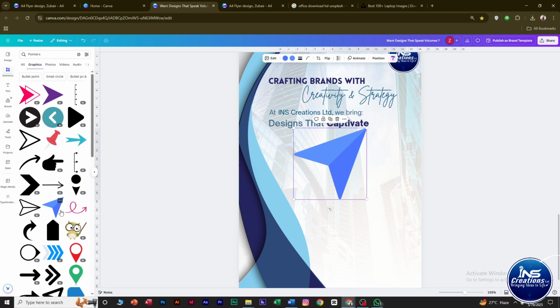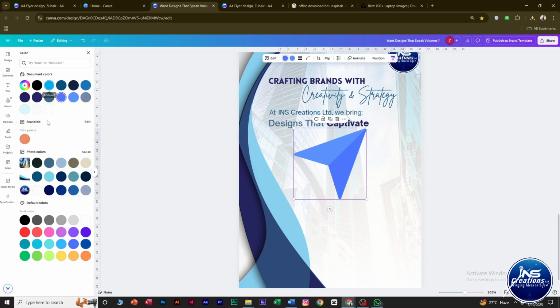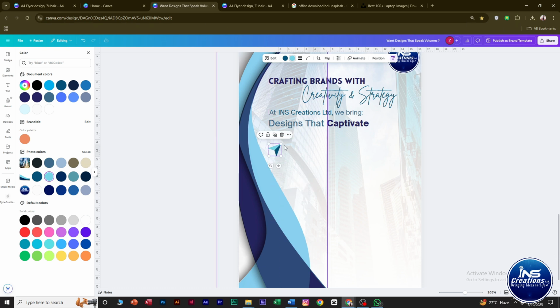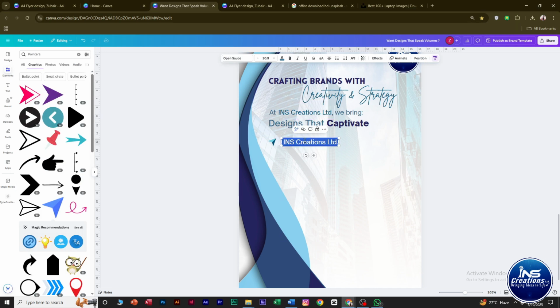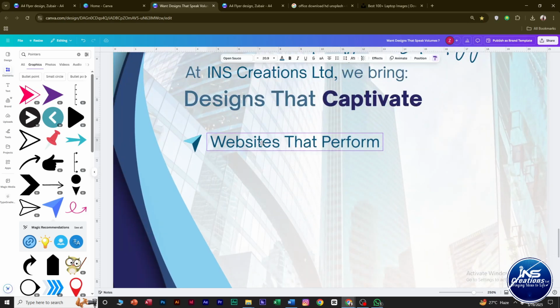If you need some bullet points like this, you can simply search for bullet point or arrows and change it to your desired color according to the design. So I'm taking this bullet point for my highlighted text. I'm simply copying the text box and inserting my new text here.